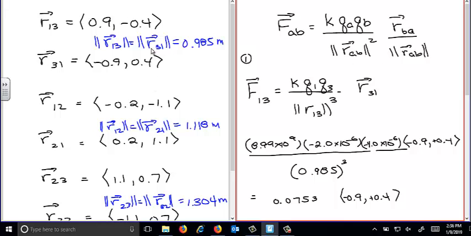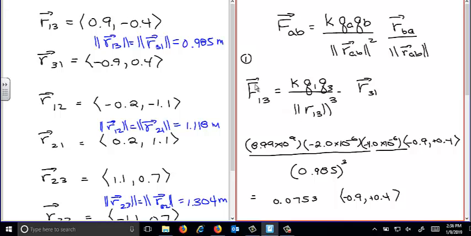We've done that over here. If A is 1 and B is 3, then you're going to get 0.985 squared. And then you have this unit vector part. What I've done is you have to change the direction here. For finding force on object A due to object B, you have to take the vector from B to A, not from A to B. That's where I got my sign wrong. Then you divide by the magnitude of this vector, so I combine these two to get the magnitude cubed. This is a vector, and these are scalars.